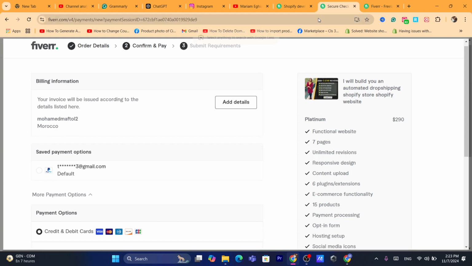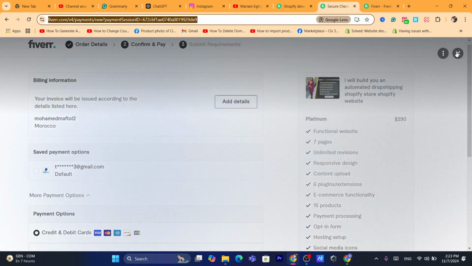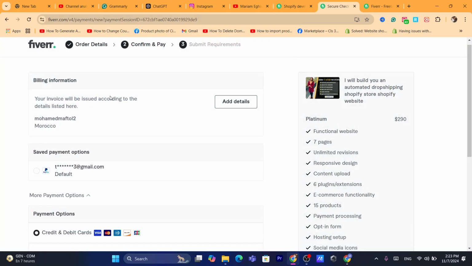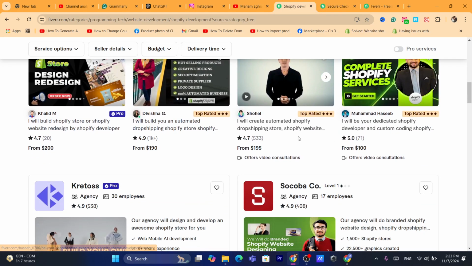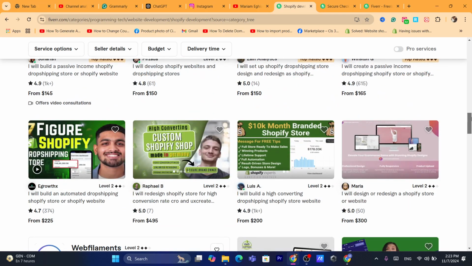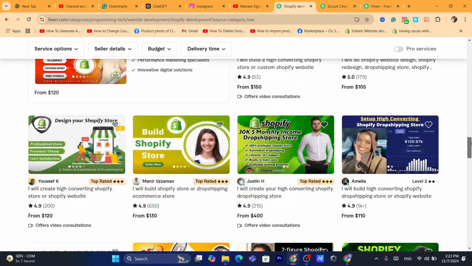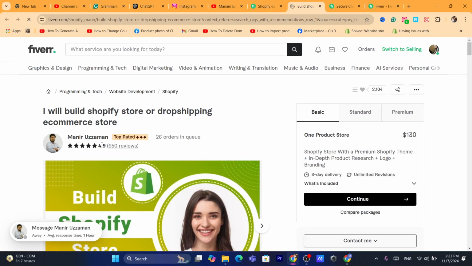You can just keep contacting and talking to the seller. Now don't worry if you think this is a scam or anything like that. If this is something you don't like, they will try to help you, but make sure before you buy the gig that the feedback is good: 4.9 is good, 4.7 is also good, but anything below 4, don't even waste your time. Don't purchase anything below 4 stars. Now this one, as you can see, has 4.9. Okay, so that's exactly, guys, how you can buy.